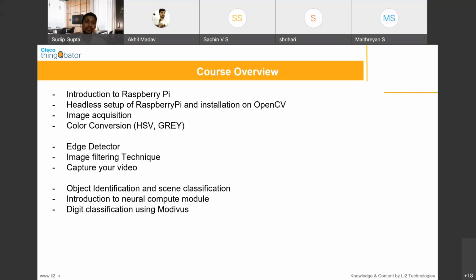Okay. And in the second day, we'll go ahead with some advanced topics like edge detection, image filtering techniques, and enhancement techniques, let me tell, not image filtering. And we'll understand what a video is, okay? And subsequently, on the third day, we'll deep dive into advanced topics like machine learning on embedded hardware and see how we can best utilize a small piece of hardware for our application. So let us just begin with what a Raspberry Pi is.